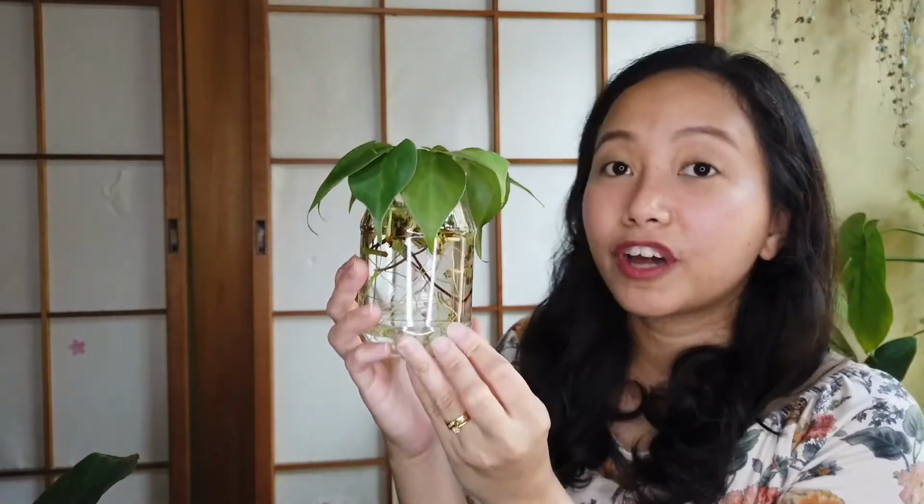So you've got a successful propagation. You've got the roots. What's next? Let's transplant your cuttings.